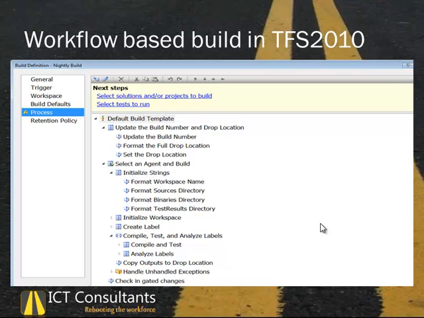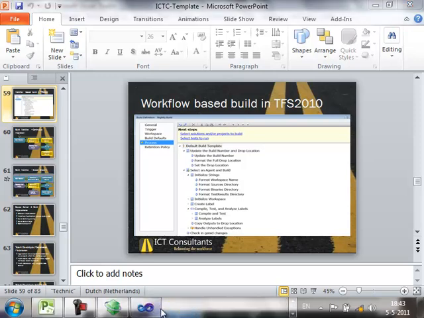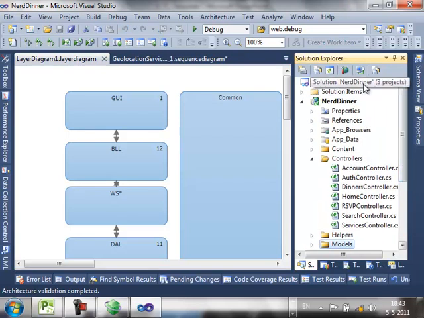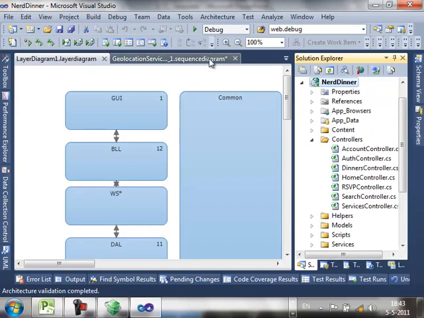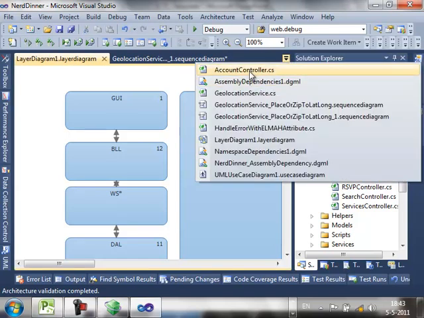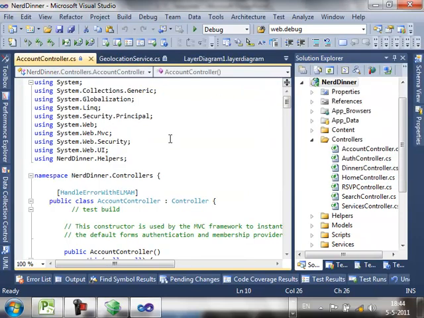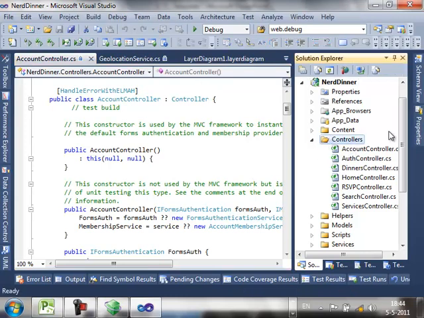Okay, this is about the build. That's something I have to skip right now, but I will come back to that later. So, I like the practical stuff. So, what we now have to do is, let's go back to our application. Let me just pick up one source file, which is geometric service or account controller, doesn't matter. Okay, the account controller is just a class from my controller stuff here. But that is not the idea of what I want.